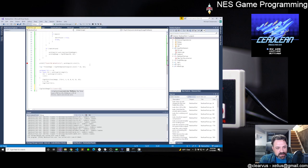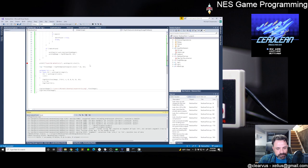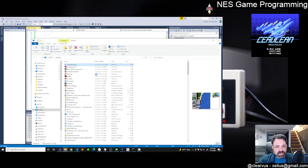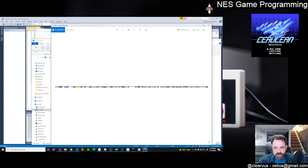We need to come up with an actual location for this thing, but let's just get this exported so that we can wrap things here. Let's just see if we get something that is reasonable looking. It's going to be a long strip of images, but we want to see if we take that and put it into Tiled to make a tile set of 16 by 16, are we going to get something that actually is usable?